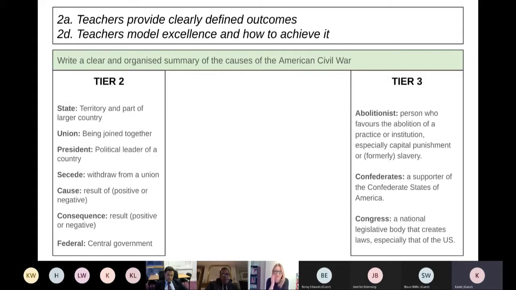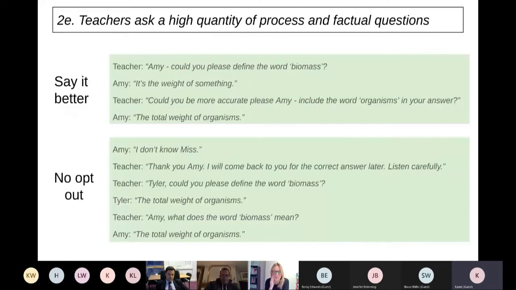So whenever we expected students to use key vocabulary, we saw it as our job to give them those words, to make them explicit, and to almost bully, cajole them into using it so that they'd be flooded with these words, with these terms, and be able to apply them confidently. And then we looked at questioning as an area as well, and we incorporated some of the Teach Like a Champion strategies to script how vocab-specific questions could be phrased and then followed up depending on the student's response. And again, we weren't introducing TLAC as a discrete CPD thread as a strategy in itself.